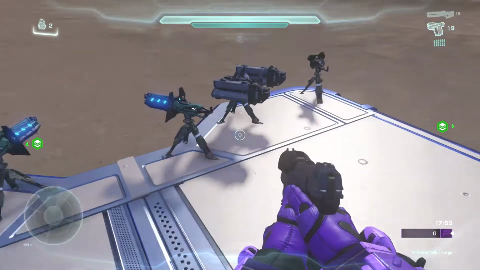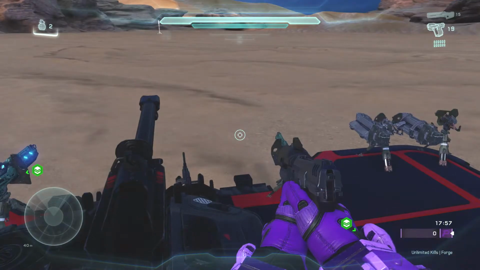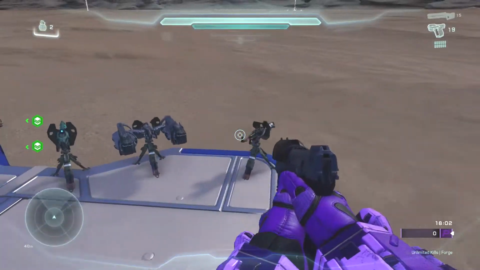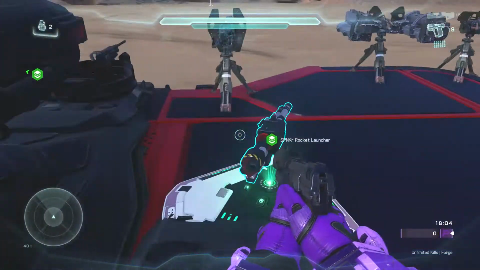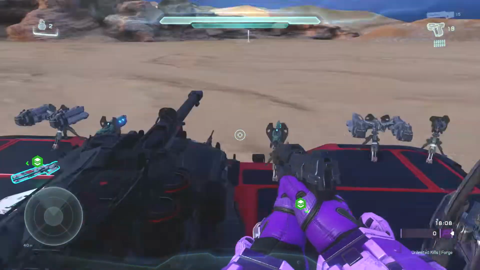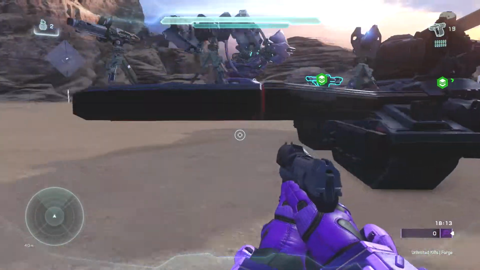Should I run down why the Death Adder 1 was created? I think I shall. So, as you may or may not have noticed, elephants from Halo 3 are not in this game, and I'm really bummed out about that. So I decided to make my own type of thing called a Death Adder, which is the tank with this surrounded it.